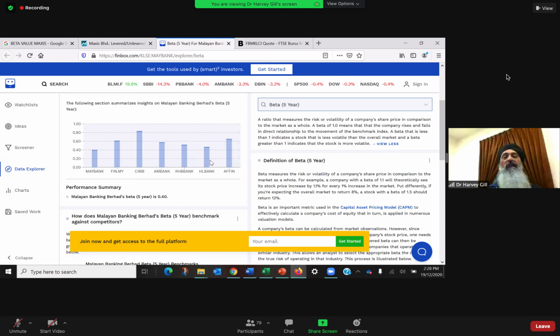Then you can get your beta value from here. As long as you get a beta value from any reasonably respectable web page, you will be okay. Now, is it possible that if one person takes their beta value from this website, the number will be different than from another person taking the beta from another website? It's almost guaranteed that the numbers are going to be different. Yeah, because they have different time scales, they have different standard error assumptions and things like that. But it should generally be in the right region.